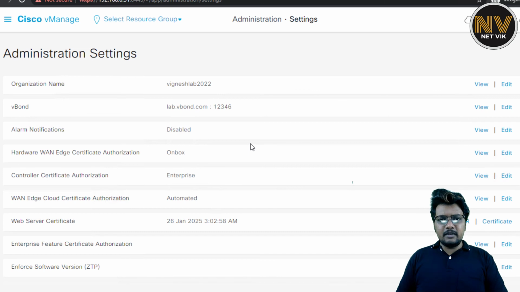Okay, a quick recap. We have prepared a basic configuration file for the vManage. We have logged into the vManage via SSH and then pasted the basic configuration file, validated successful ping to the cloud gateway router, which is the gateway of all the controllers, right? Followed by that, we have completed the required settings in the administration settings page of the vManage. Okay, I think we are done for this video. We'll catch you up in the next video.